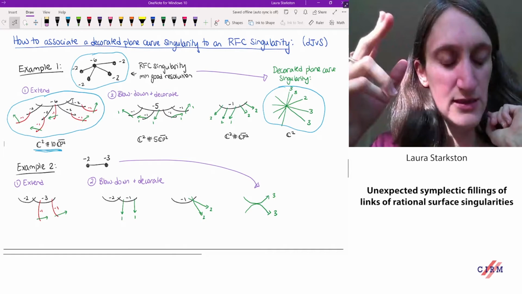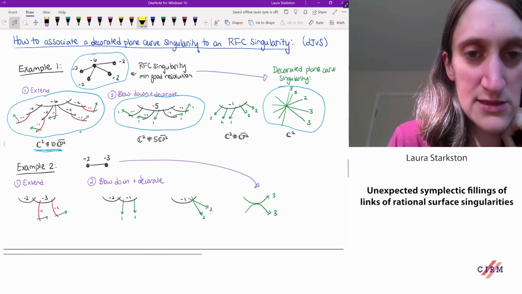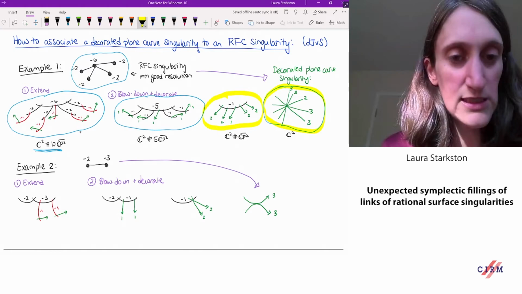And so if I do that, you can see as I go from this picture to the next one, I start blowing things up and blowing things down. I blow down all the red curves, and now I've got some new -1 curves, and I'll blow those down. Then I have a new -1 curve, and I blow down that final -1 curve, and that gets me to this configuration. So these little green arrows represent disks, and as I do the blowdown, I see where they go, and at the end they all intersect transversely at a point, because I blew down an exceptional divisor that intersected them all at distinct points.